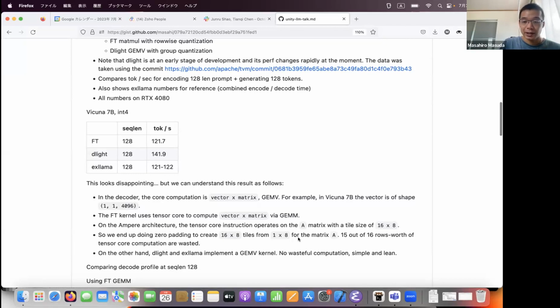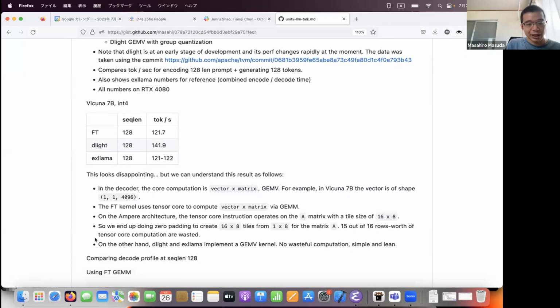And so of the 16 rows, only one is useful, so 15 out of 16 rows of computation are basically wasted if I use tensor core matmul. On the other hand, Delight and XLLaMA use a simpler vector matrix multiply kernel, so there is no wasted computation.